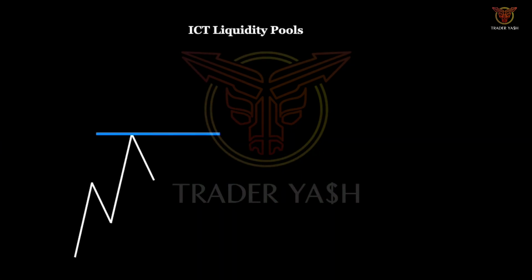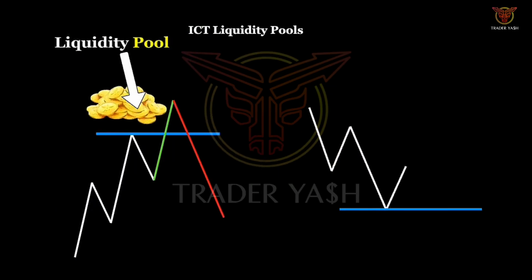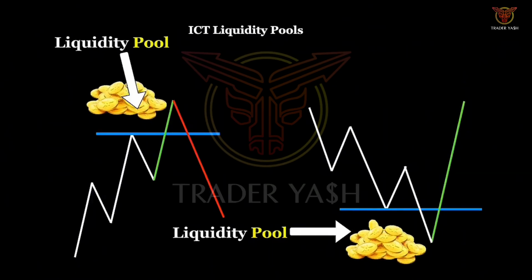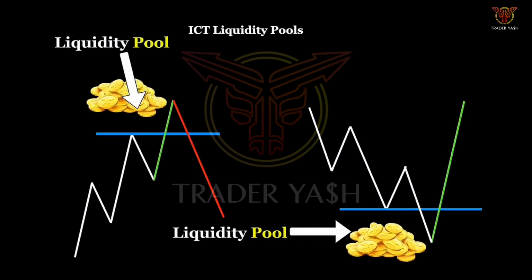Let's talk about ICT liquidity pools, one of the most important pieces of the smart money puzzle. A liquidity pool is not some magical zone. It's simply an area on the chart where a high concentration of pending orders is waiting to be triggered. Now here's the key. These pools are where smart money looks to enter or exit, not where retail traders win, but where retail traders get taken out.